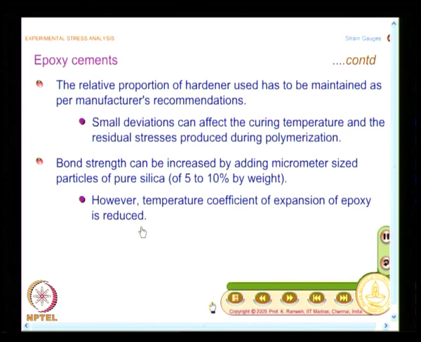So, if you want to have encapsulation, go for encapsulation, but also ensure that you provide dissipation of heat adequately taken care of. If dissipation of heat is not adequately taken care of, at least provide another strain gauge and make a half bridge and do temperature compensation. You have to do this in conjunction with your other decisions, that you have to always keep a watch, and thermal influence is a very great nuisance in strain gauge instrumentation. So, what you find here is, I go for increasing bond strength and I find the thermal coefficient of expansion of epoxy is reduced. So, this needs to be properly accounted for.